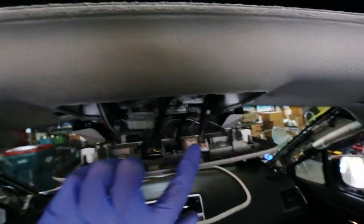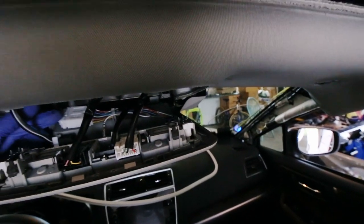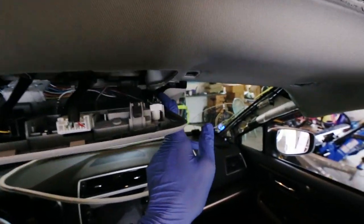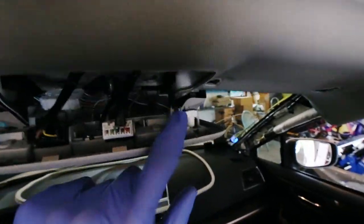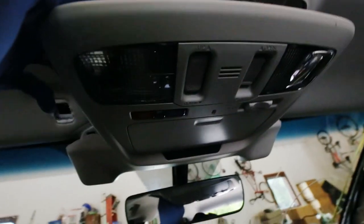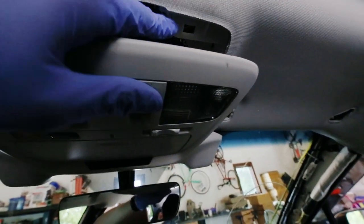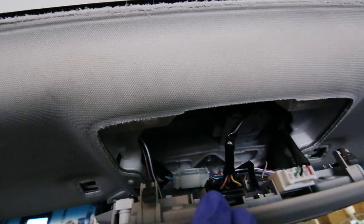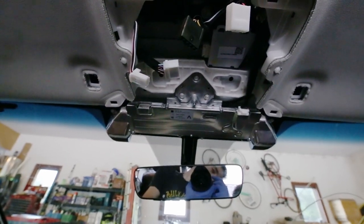And then we've got at least 1, 2, 3, 4 connectors to undo here, maybe a fifth one over there that I can't see from my current position holding this camera. But these clips clip into the plastic bits of the roof up here. So you just take those out and then you should be all set to get the whole thing free. Behold, it's Franken-Subi.